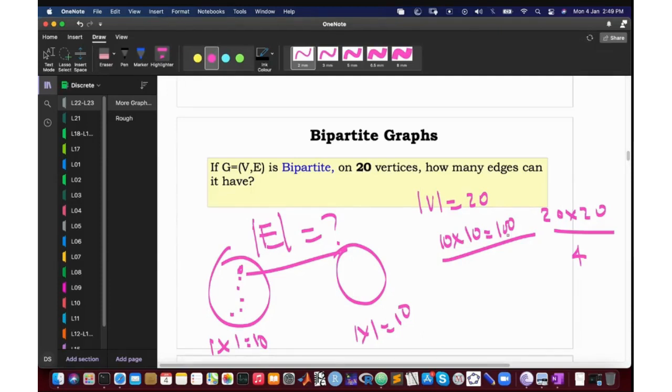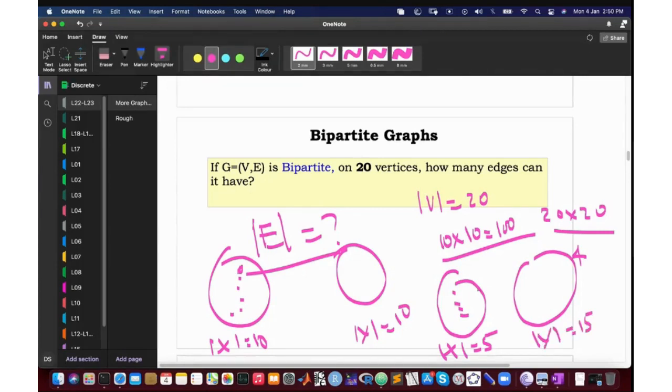Yeah, totally, I agree, perfect. Okay, now I have a question for both of you and the rest of the class: why did I place 10 people here and 10 here? Why don't I do this, that I take 5 here, the size of this set is 5, and then the size of this set is 15? Why don't I get a larger set of edges by doing this? Think about it for about 10 to 15 seconds.